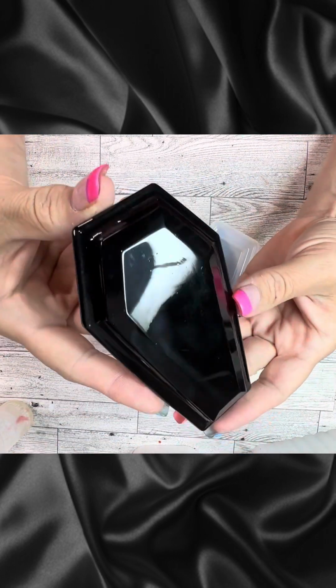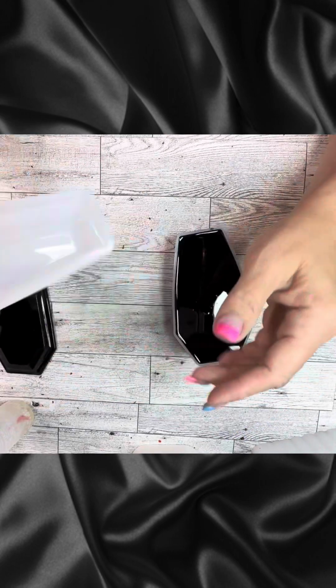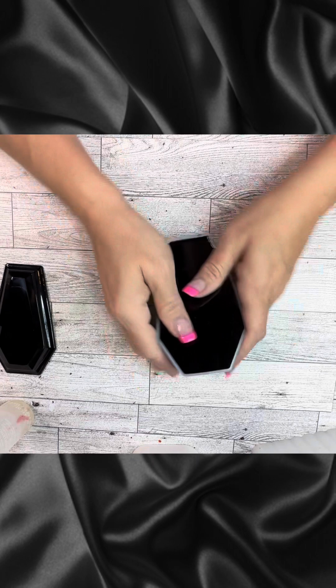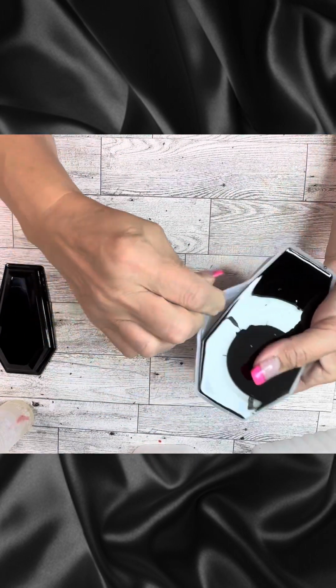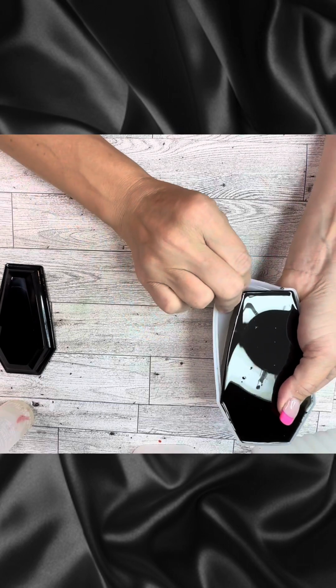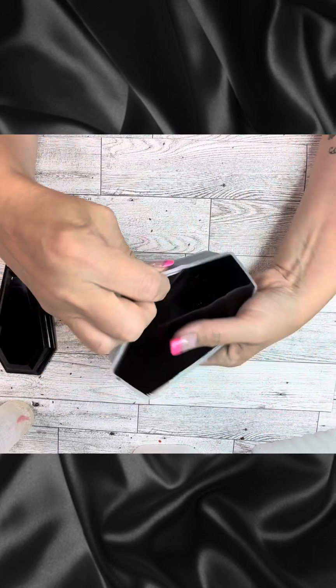I think this is a very basic, plain casket. The lid, when you pour it, actually doesn't have like a lip for it to fit down into the box. So the top of the casket actually will slide around on the top of the box.